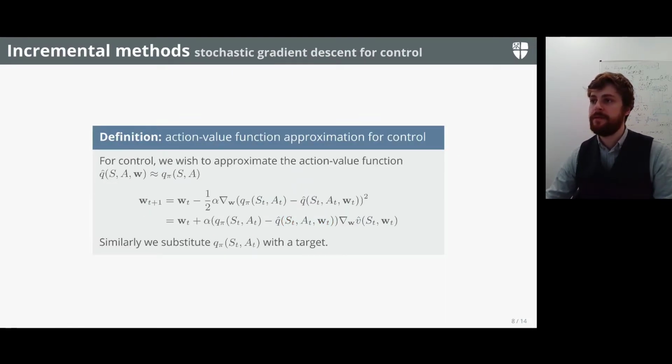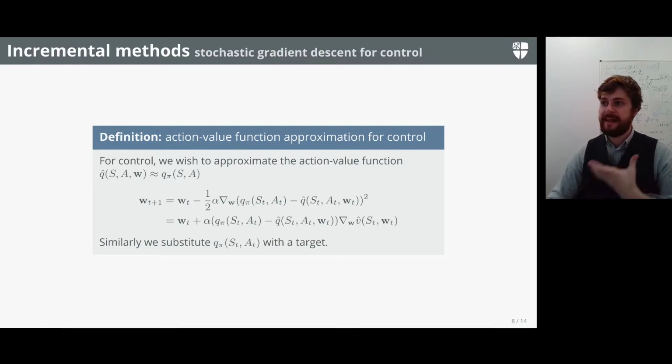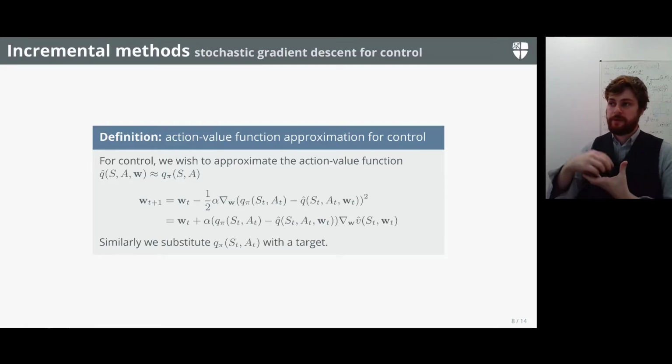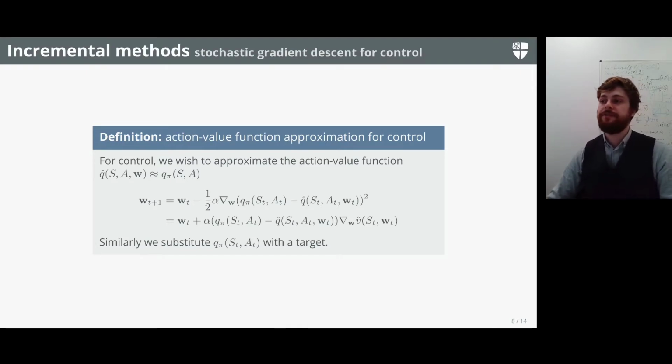Okay, so that all tells us how to use function approximation for prediction, so we can use it to estimate the value function. But do you remember that what we really want to do is learn the optimal behavior, so we can do control, and have our agents learn the best way to play the game. And to do that, we need the action value function, which previously we had as just this big NumPy array of the state action pairs.